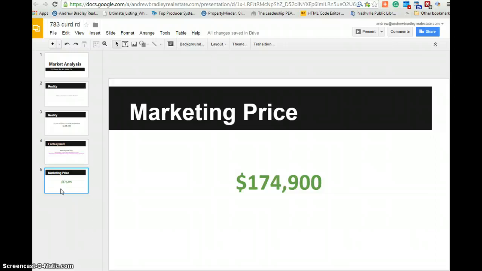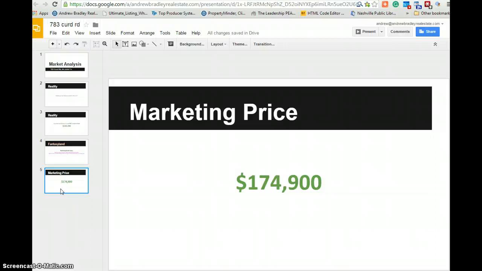So I'm hoping that, possibly if we come out at 174.9, it represents a good enough value that we could get multiple contracts at the beginning and lock one of them down at list price. We shouldn't have to negotiate too far with list price when we price right in our comps, but obviously I'm not doing that. $12,000 above comps.